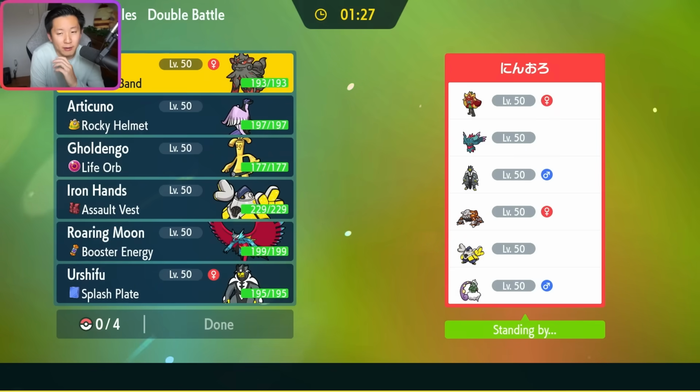Okay, we've got a pretty offensive team here. Fire Ogre Pond, Flutter, Urshifu, Heatran, Iron Hands, and Torn. Some more Tornadus comps. What do we want to do? No Intimidate. They could potentially activate Competitive from Articuno from Torn. I mean, Trick Room seems like a viable angle here with Articuno.